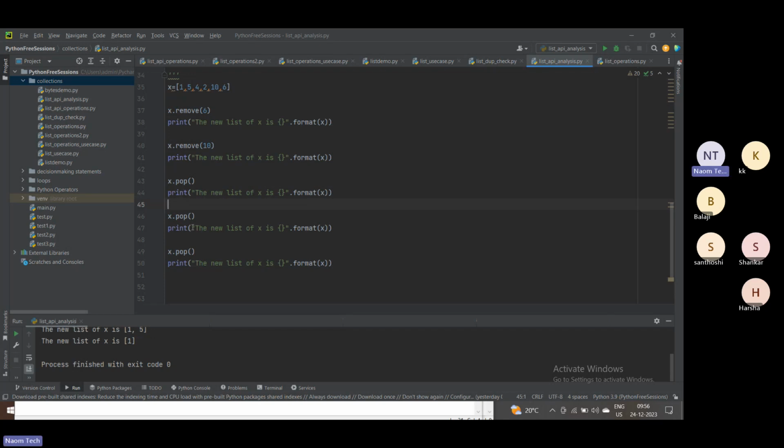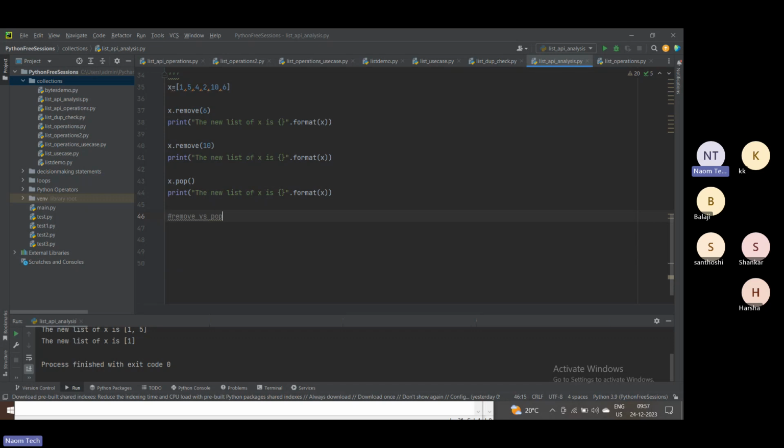That's all, friends. So I am just deleting these 2 copies just for showing you the behavior of the pop method. I called pop 2 more times, but now I don't want it. I'm removing it. Okay, this is about pop. Now, what is the difference between remove and pop, friends? Simple, right? Remove versus pop.